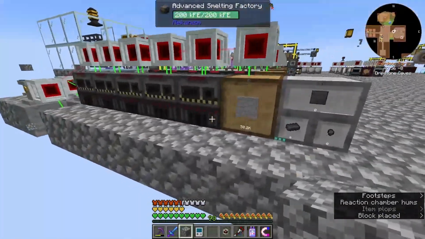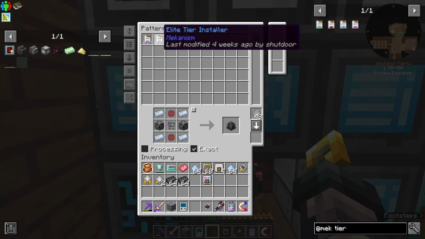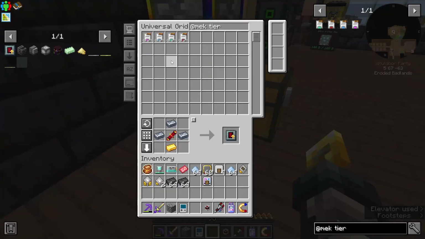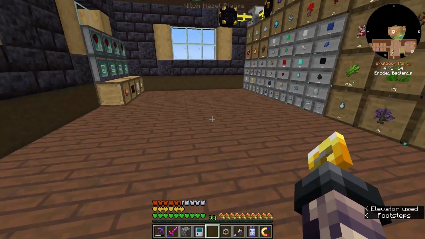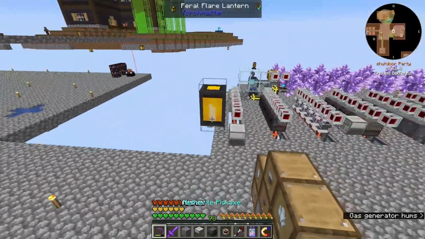All right, first things first, we need to get tier upgrades. Yeah, these things right here. We actually already have them, which is fantastic. So let's pop back downstairs. Let's grab 30. Oh, you are on the wrong plank. Dang it. Alrighty. So I've kind of moved some stuff here.